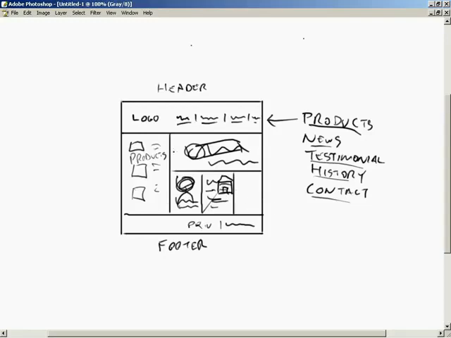So that gives you a pretty good overview, an idea of what we're going for. That's pretty much going to wrap it up for this video. Really what we wanted to get across is the kind of elements we're going to be putting onto our page, and a way of telling you why they're there. It should give you a general idea of how they're going to be placed onto the page.